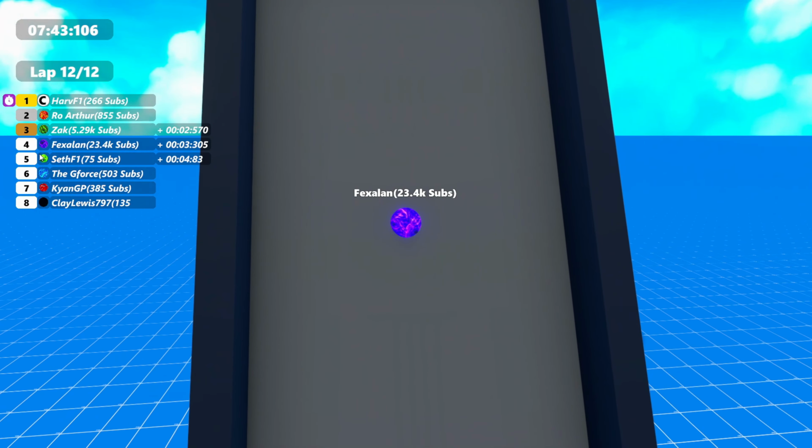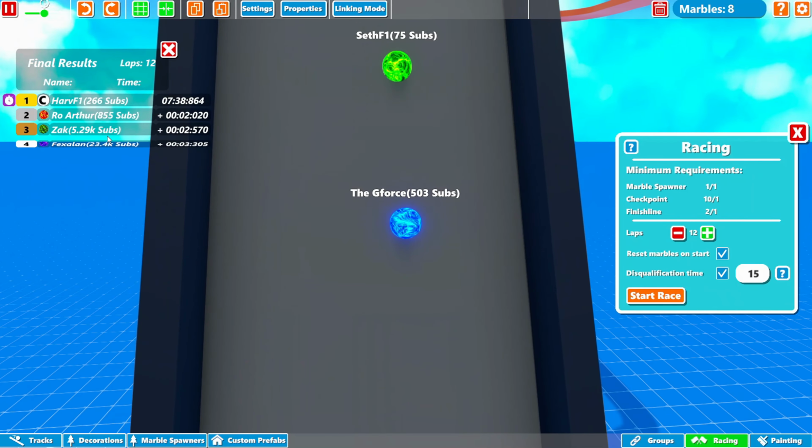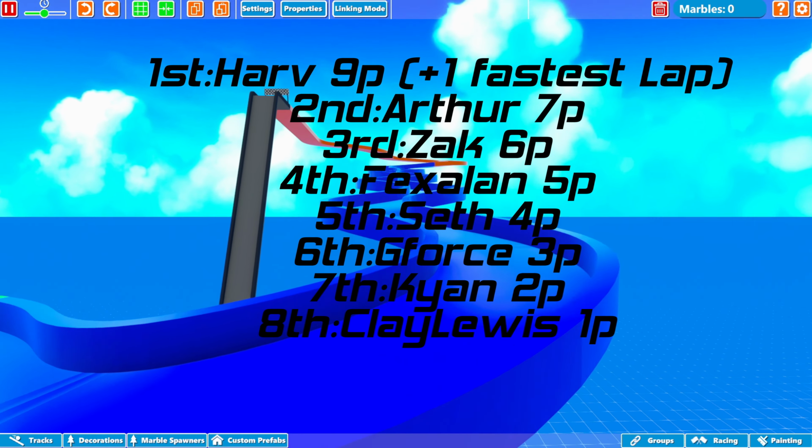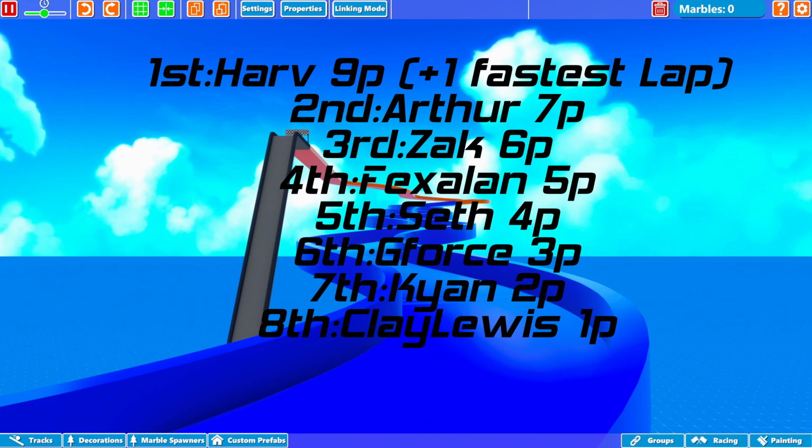Roe Arthur in 2nd, Zach in 3rd, Fexelin in 4th, Seth in 5th, the G-Force in 6th, Cayenne GP in 7th, and Clay Lewis in 8th. Harv getting the top points with 9 points.